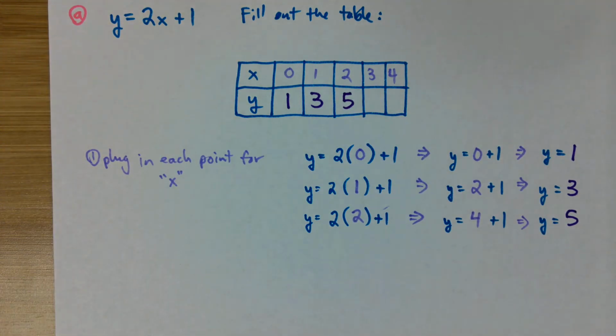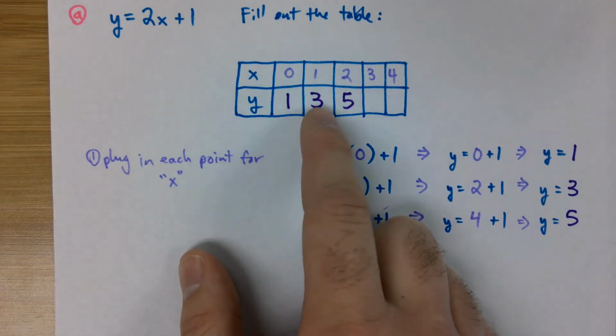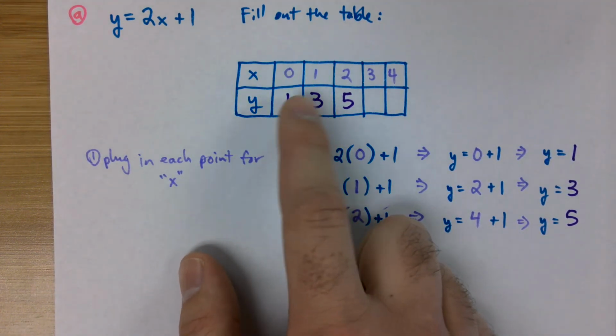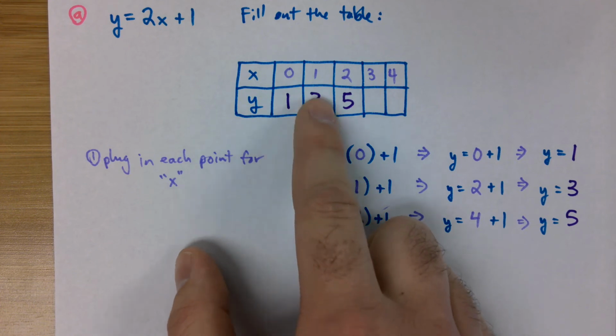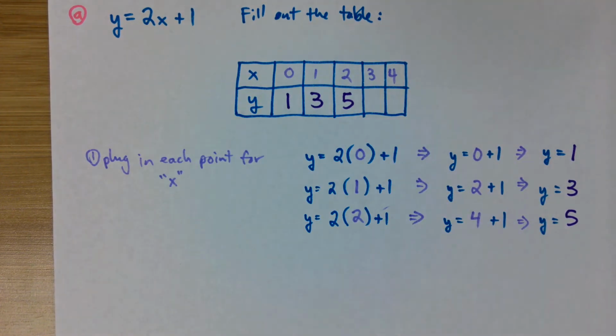Now think about this for a second. Is there another way that we could have filled out this table without doing all this math? Yes? What could we have done? Okay, Jordan, you got an idea? What could we have done? The y after you did the 3 is like plus 2. Oh, so you're saying once we got these first two y values, 1 and 3, we could say, hey, look, our change in y is plus 2. Let's just keep going plus 2, plus 2, plus 2. Is that what you're saying, Jordan? Yeah. Perfect. That's exactly what I was thinking about.